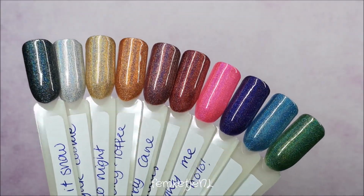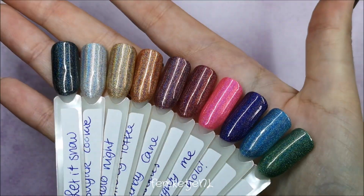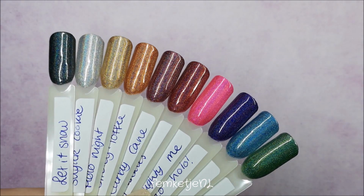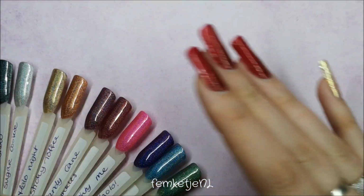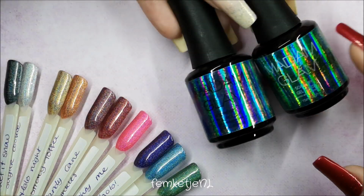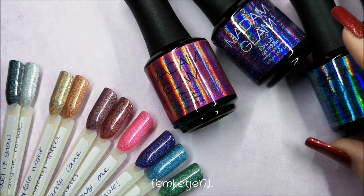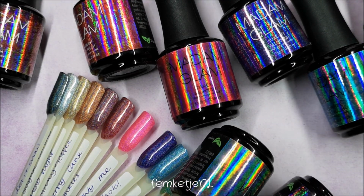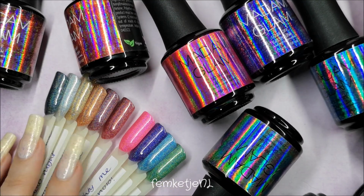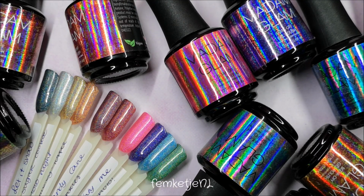But here you can see all of the colors. As you can see, Candy Cane and let me check, I think it was Sprinkles. They are a little bit similar, but Sprinkles is more of a darker reddish kind of tone. Yeah, you can just see it for yourself and interpret it the way you want to. I know that everyone sees colors differently, and the way I sometimes describe colors might not be the way you see them. But yeah, this was already my entire review and swatch video.